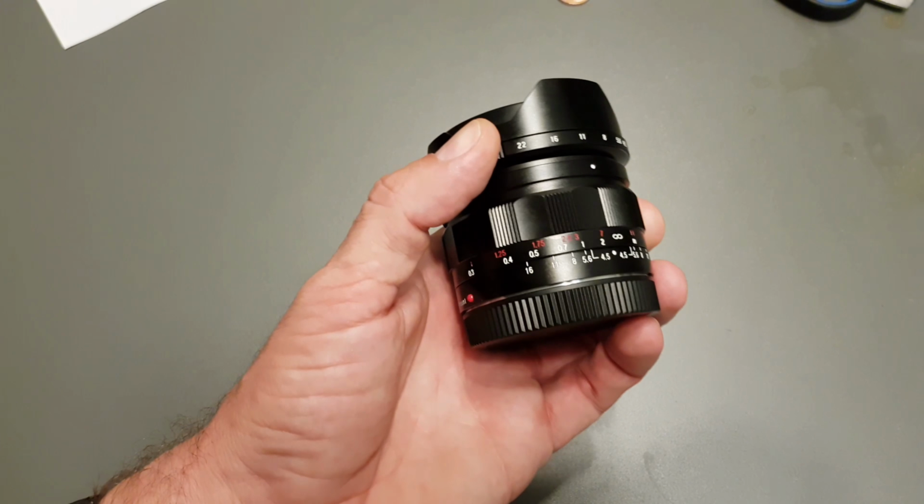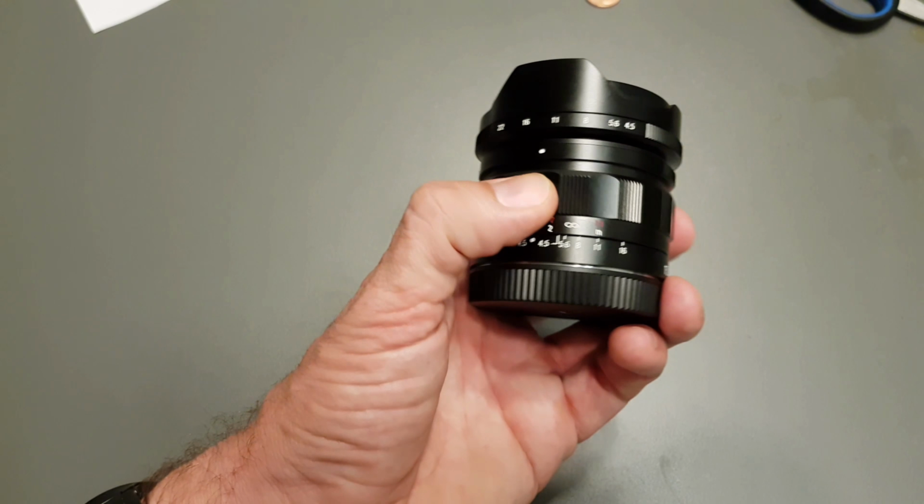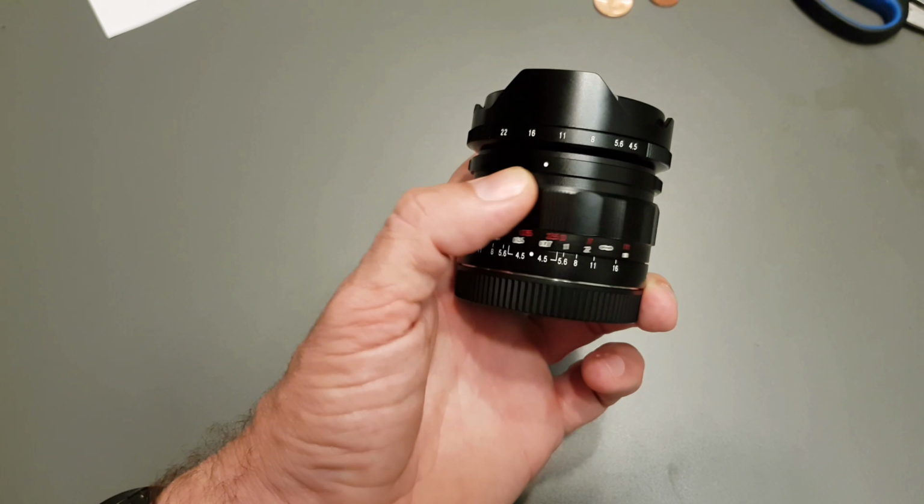There's just a simple focus, none of this Sony crap where when you try to pull it faster, the focus goes to infinity or something.